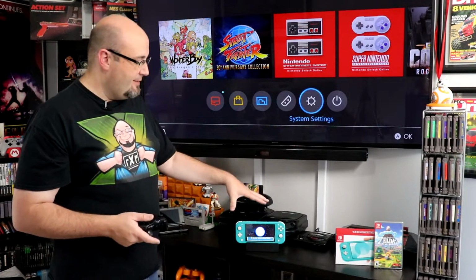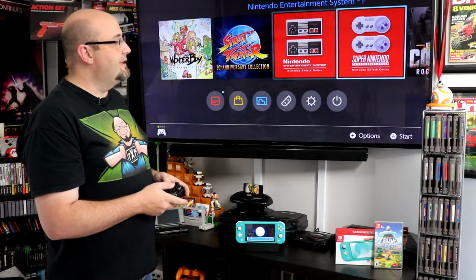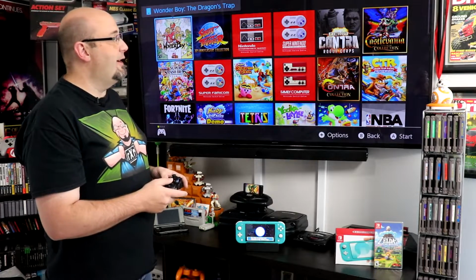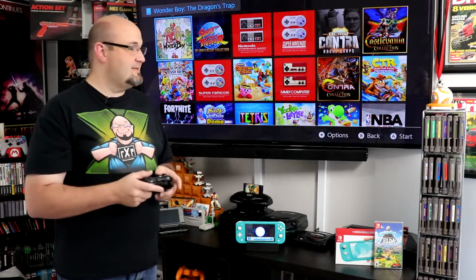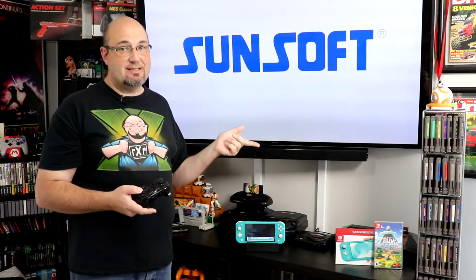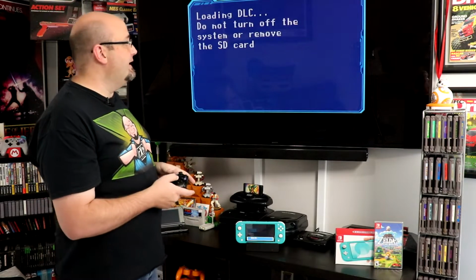So as you can see, this is playing Blaster Master Zero. Let me go in here and we are going to launch Blaster Master Zero. Now at this point in time, I am not logged into an account. Same thing, I'm going to use my profile here. So this technically is allowing me to play both at the same time. But now what if I load DLC? It allowed that to play.